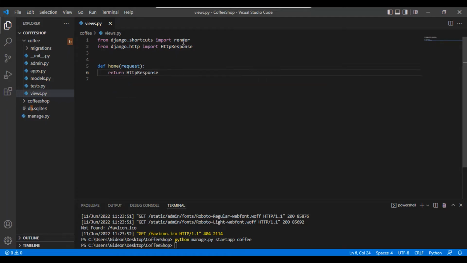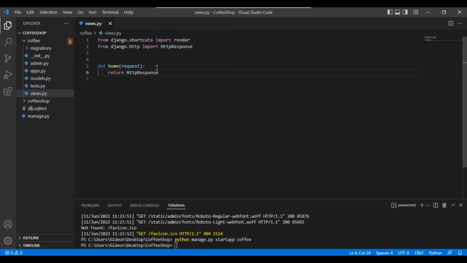HttpResponse is a class that we've imported, which is in the Django module. So we are saying return the HttpResponse which we imported. This will send an HTTP response to our browser saying that we have an app or website created on this HTTP response.